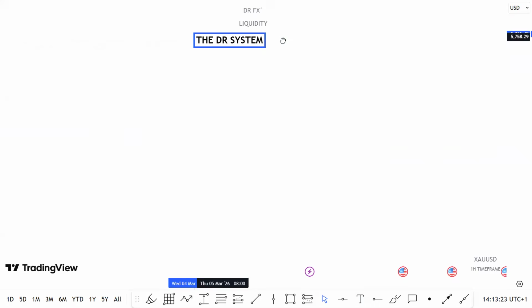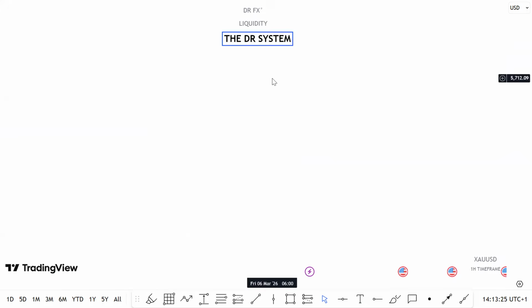So what you do, the first thing you do, everything we've taught before is just for you to have an idea of what we are going to be talking about now. Anytime you want to do anything on the chart, the first thing you always do is the same, and this is the idea I want to give you now. Any day you come into the chart, you are looking for a rejection that happened that particular day.